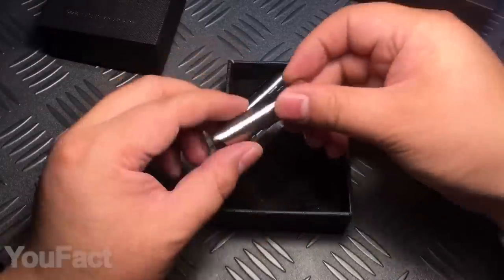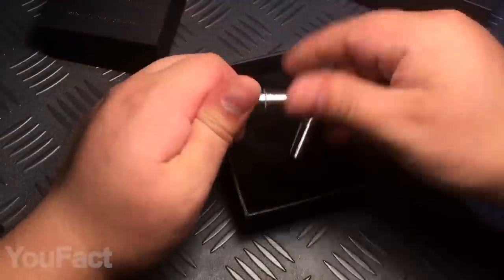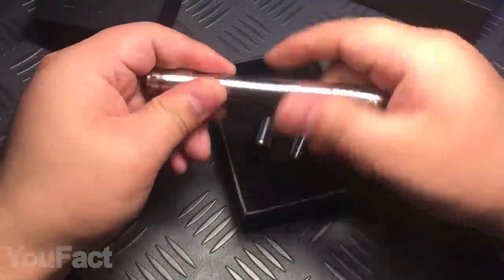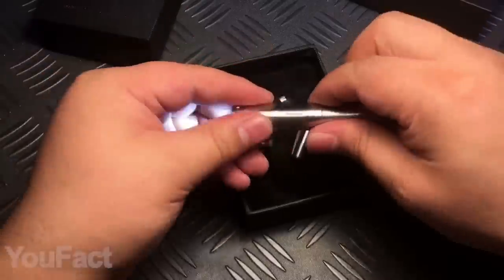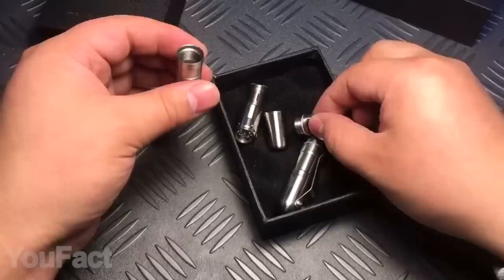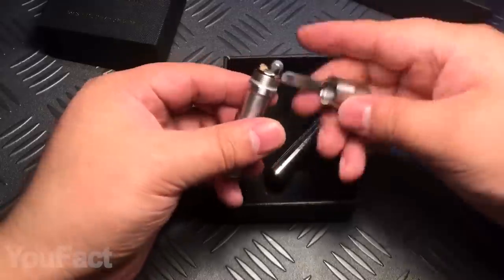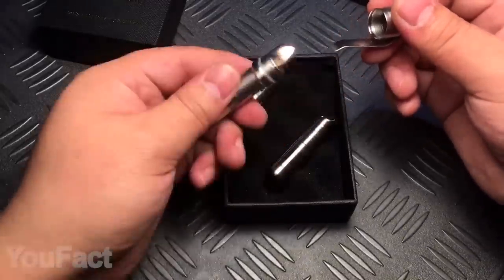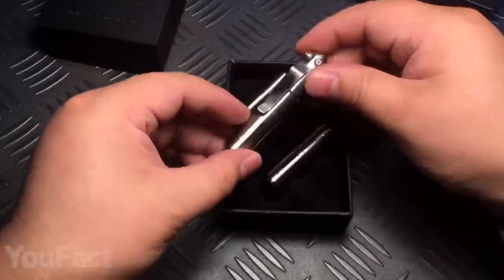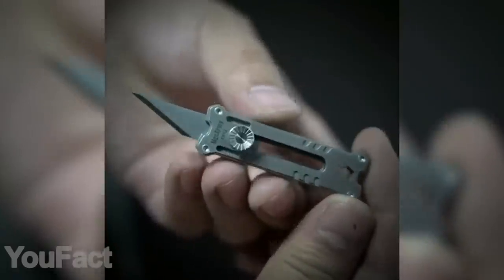This simple set of everyday tools is much more versatile than you might think. By assembling the parts in different ways, you get a bunch of combinations depending on your needs. The tiny flashlight easily expands to the size of a penlight, supporting two brightness levels and delivering 130 lumens of output. The included pillbox doubles in size when needed and can also serve as a battery capsule on long trips. The kit also includes a powerful gasoline lighter with a handy pocket clip. All components are water-resistant and extremely durable thanks to high-grade stainless steel.